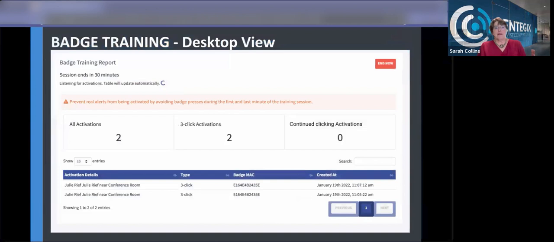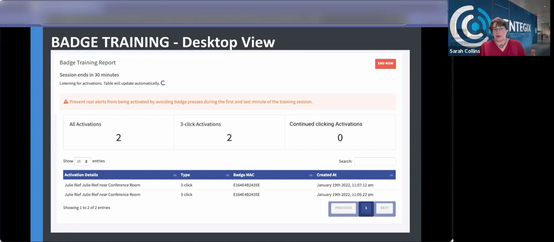And it brings you up to this view where it shows who is clicking their badge and how they're doing it. And this is where I'd say, all right, first grade, come up. Let's click your badge one at a time. They can see their name appear. The last person who clicks their badge is going to appear at the top of the list, so it makes it easy for you to see. The other thing this is really good for is making sure that you have assigned badges correctly and handed them to the right person. People know they have their badge, it's assigned to them, and you know they've been assigned correctly.